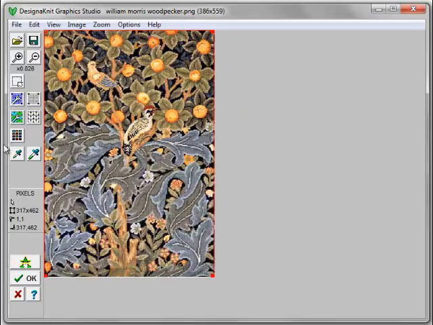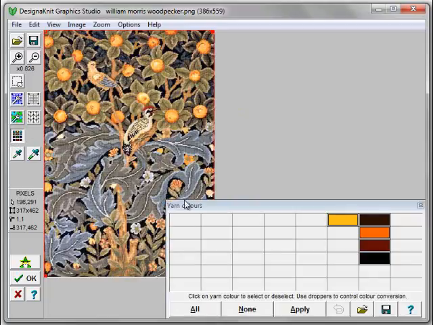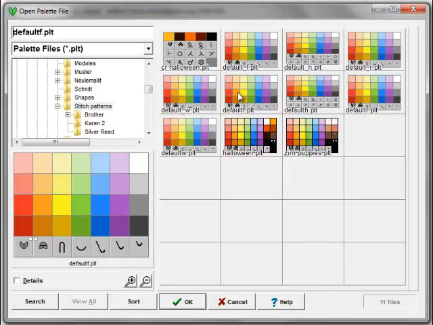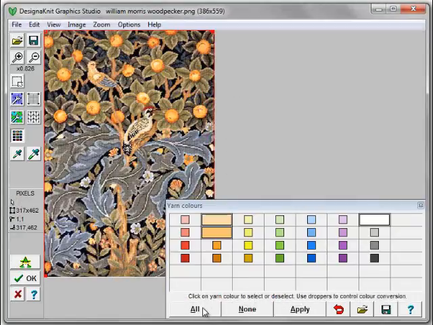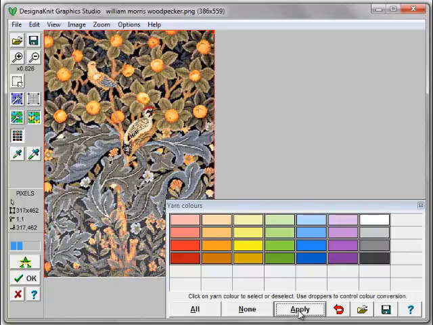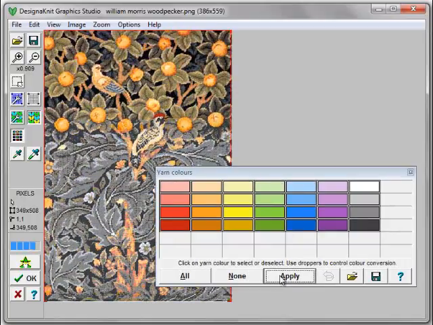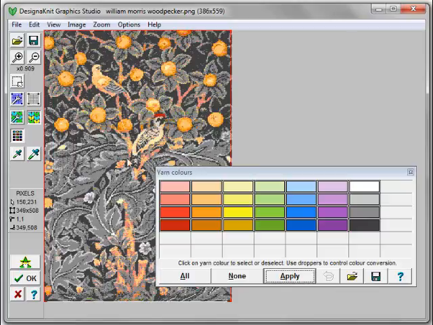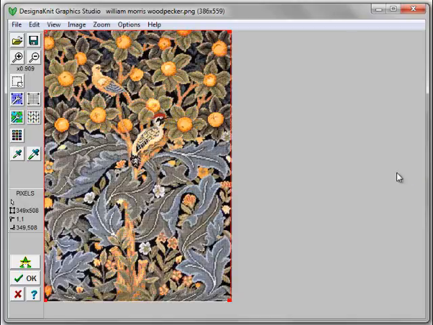OK to continue. Here's our yarn palette. I'm going to say select all. Let's open up the default yarn palette and say all of the colors should be selected and apply this. And there's 6 colors per row jacquard. It will figure it out automatically for me what's the best use of the colors to get the most. And we have 6 colors here, and we have the second bird here, woodpeckers, male and female. Okay, so this looks okay. We don't need to change any colors, and I'm going to say OK to continue.